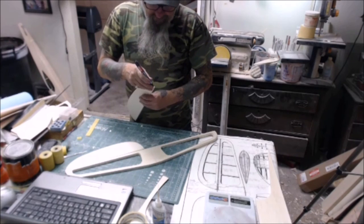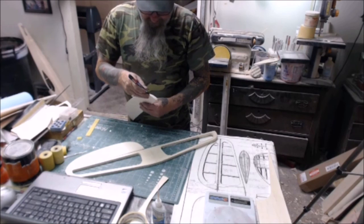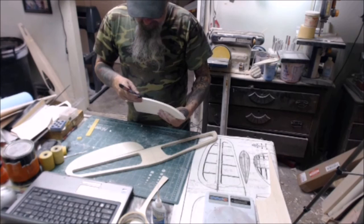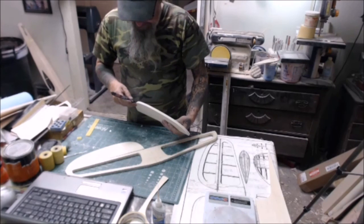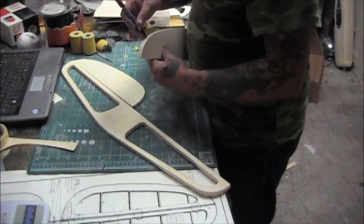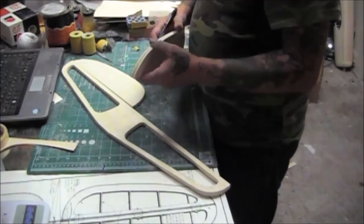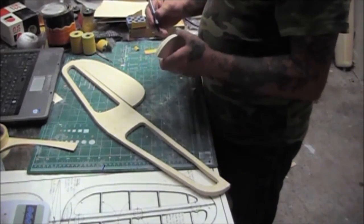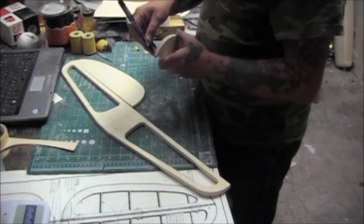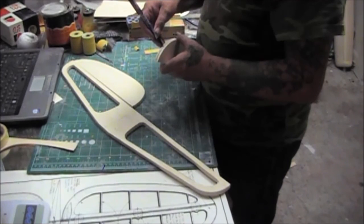But how I sand the airfoil in is I use the finger method, and I draw a center line down the center of the piece, and that's the center. So obviously we're not going to sand to a point, so I come in 1/16 of an inch and I draw another line next to it.